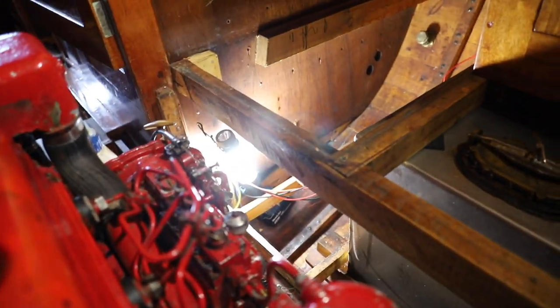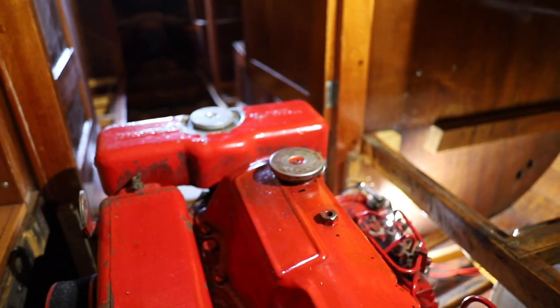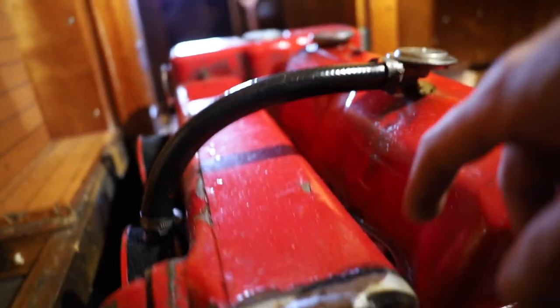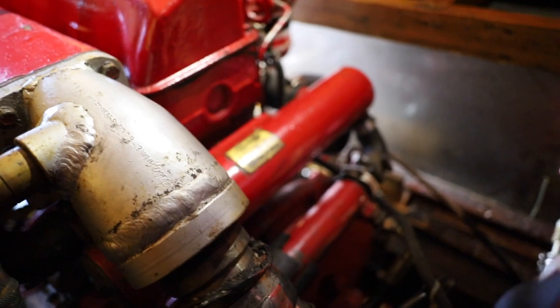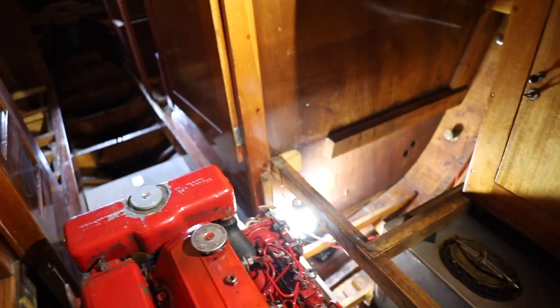And after the water from the lake has gone through the heat exchanger, it goes to the exhaust manifold, and then it goes to the exhaust. Well, basically it doesn't go straight to the exhaust manifold, but it comes to the start pipe of the exhaust over here. And because the exhaust is made of rubber, the water also cools down the exhaust over there.